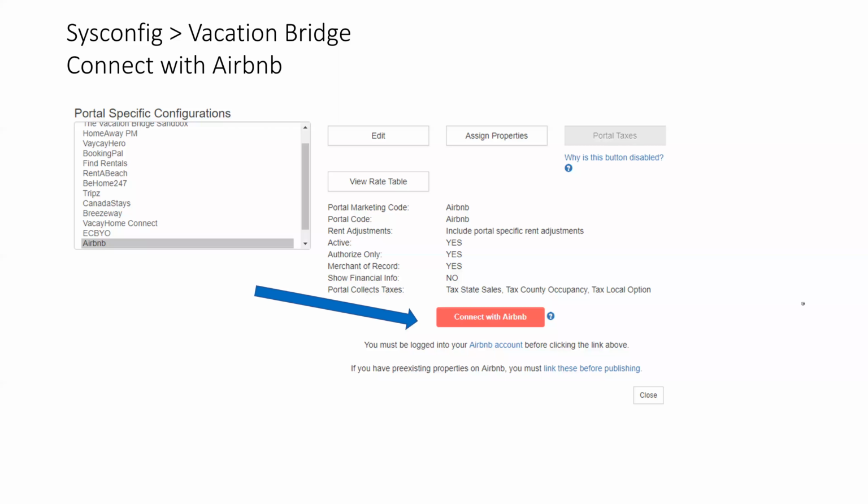I wish I would have written down what Michelle told me, but I think she said that it was best to put that in as a check. And for the check number, you use some sort of code so that you know that that is from Airbnb, so that you recognize that. And yes, you're going to put it in as a check, because it's not going to be automatically applied to the reservation. Airbnb is going to pay you. Okay, so Michelle tells me use EFT from Airbnb. That's the best way to handle that.